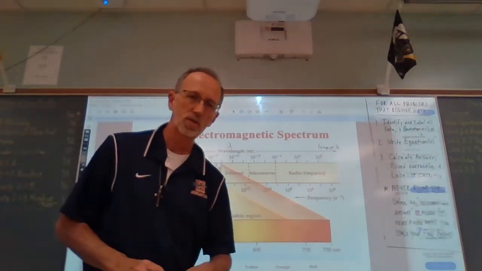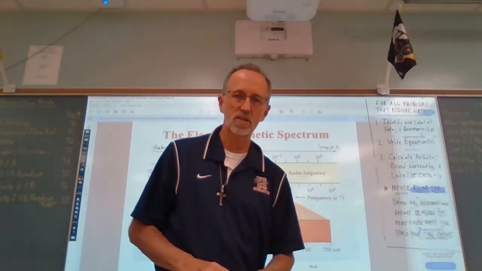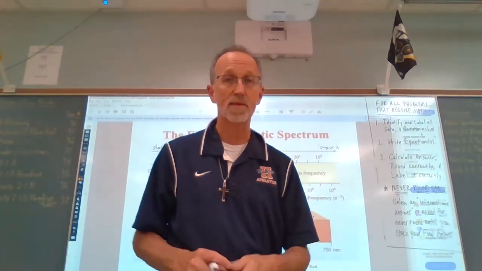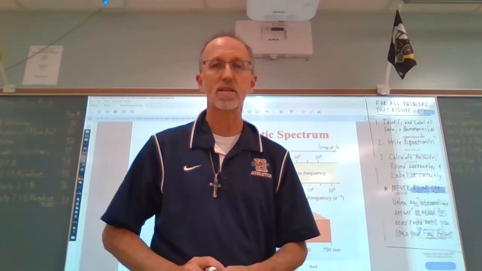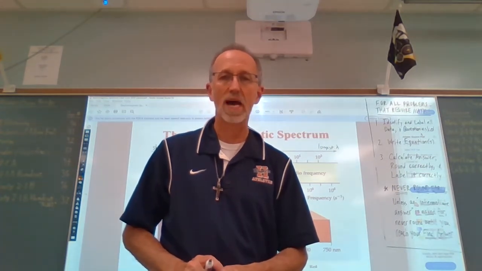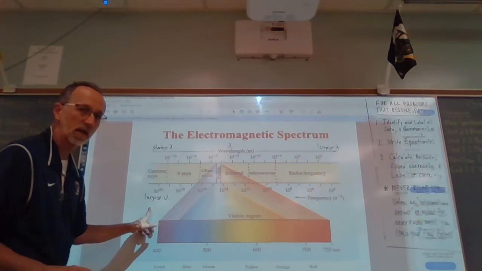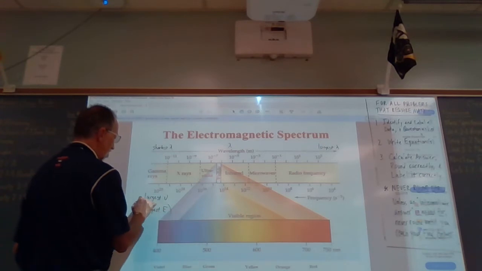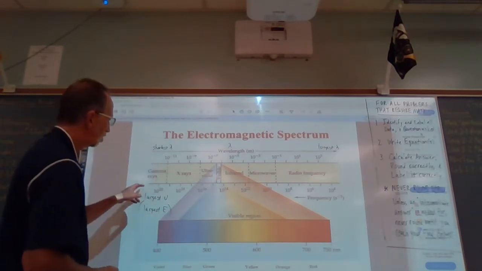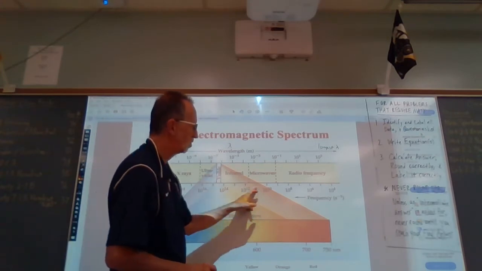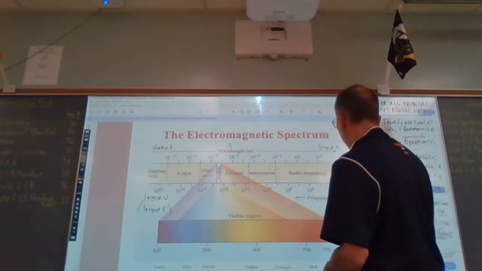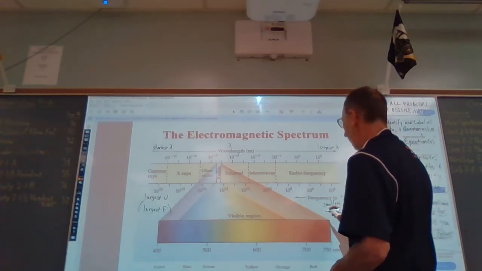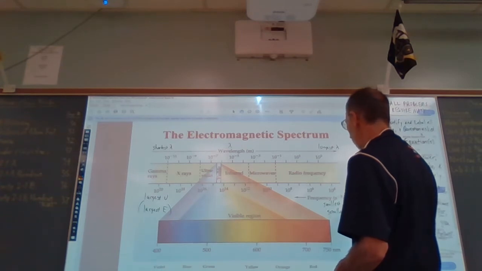What did we say in Unit 2.2 about gamma? The energy associated with gamma is extremely large. In fact, it's the most energetic, making it the most dangerous type of ionizing radiation. And why is that? Well, it's because of its frequency right here. So the largest frequency also yields the largest energy. And as you work your way on down, their frequencies get smaller and smaller and smaller. So radio waves have the smallest frequency and thus the smallest energy.